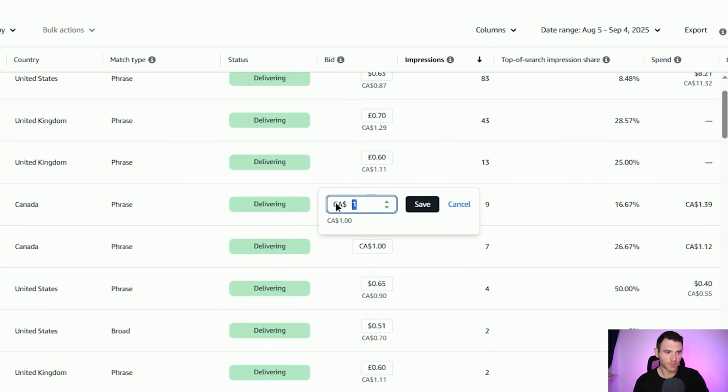So I can always bump up that bid a little bit to try and get more clicks and impressions in Canada. But what's great about this is it allows you to review the US, Canada, UK, even if you had launched in Germany, Spain, France, whichever countries, you could review them all in one place, which saves you going into your multiple different campaigns and reviewing performance. So this is an absolute game changer for me. It's going to save so much time when it comes to setting up your ads, but then also reviewing the performance of your book as well.